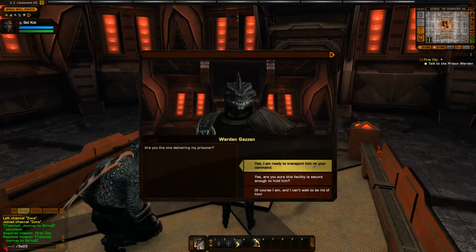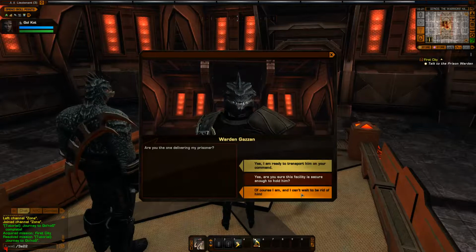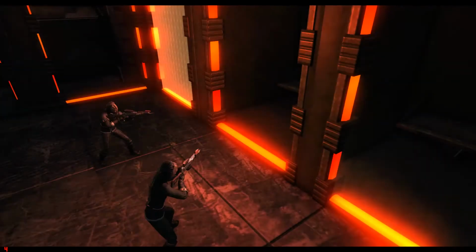Are you the one delivering my prisoner? Yes, I'm ready to transport him on your command. Guards! Incoming Federation prisoner! Prepare cell 31 for his arrival. I oversee the transfer.